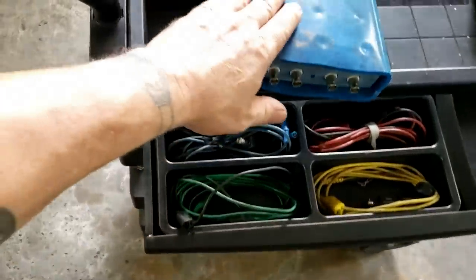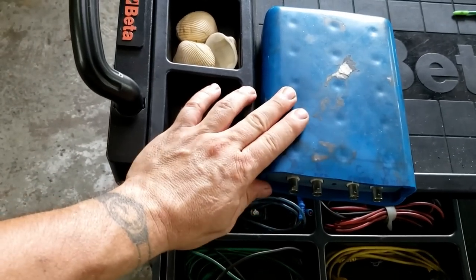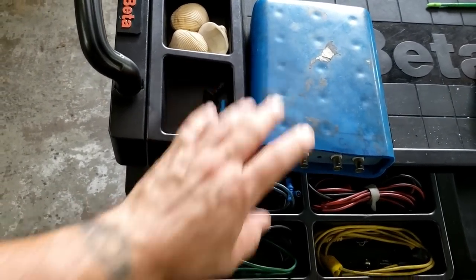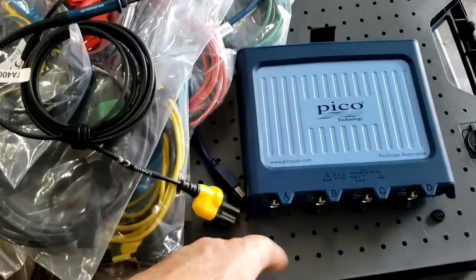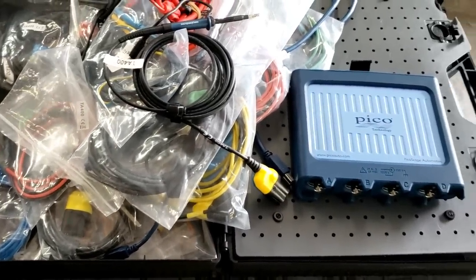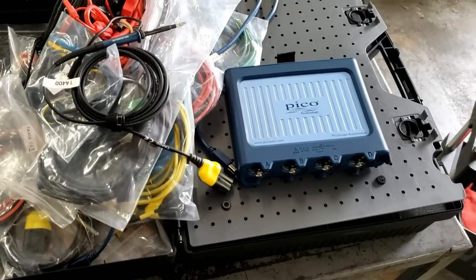On my old one, a 4000 series 4423, 100 volt maximum input, you only wanted to ground one channel. The 4425 and the 4425A, you want to ground every channel. So that's it. That's the 4425A. Really exciting. Let's see if we can't use it to fix a vehicle here.